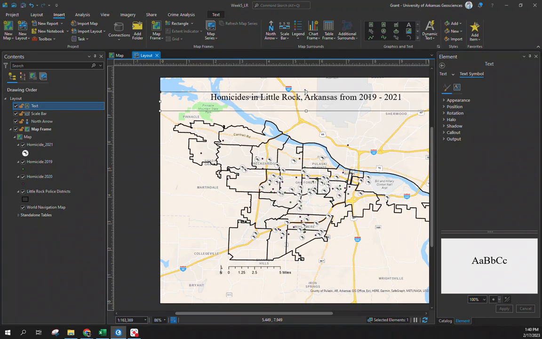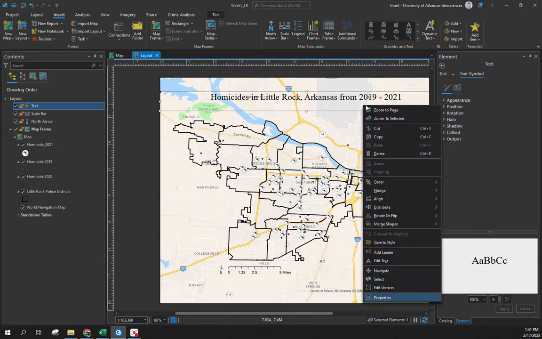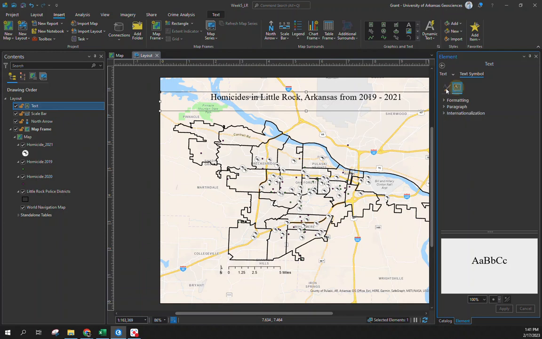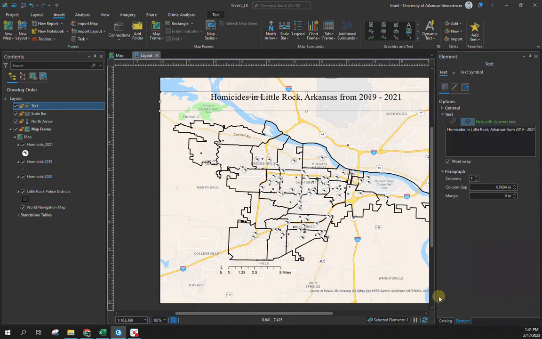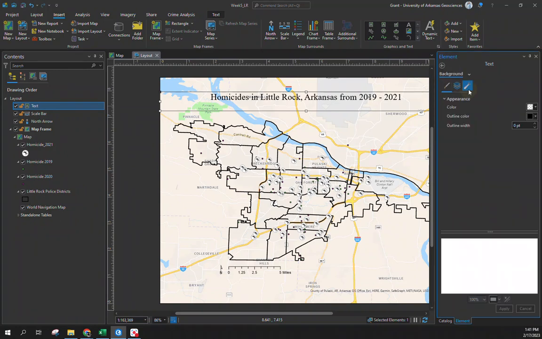And now you might look at this and be like, well, I wish there was some type of background color to it so it stood out a bit more from the map. You can. We have that ability within the properties itself. So just coming back to the original one, if we're in the text part, you click this down. We have also a background one here. Right now it has no color. You can change that to a light gray, anything that helps draw the attention away. So if I hit apply, we now have a shift in that.